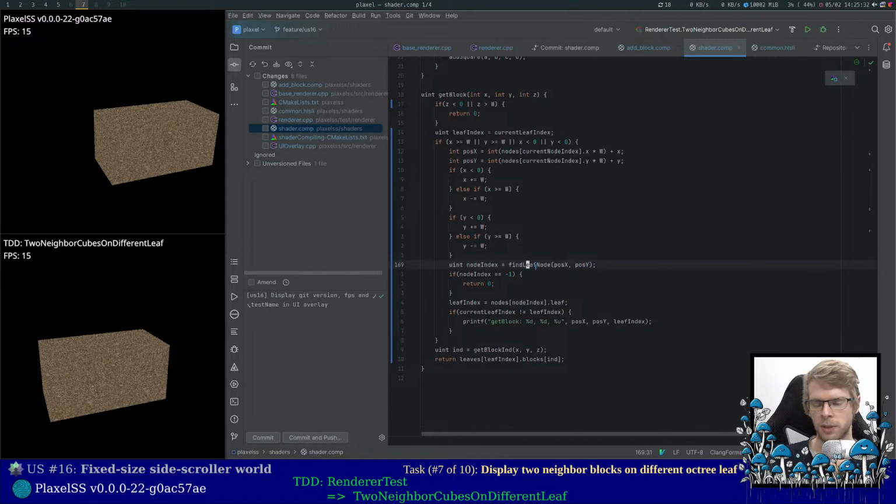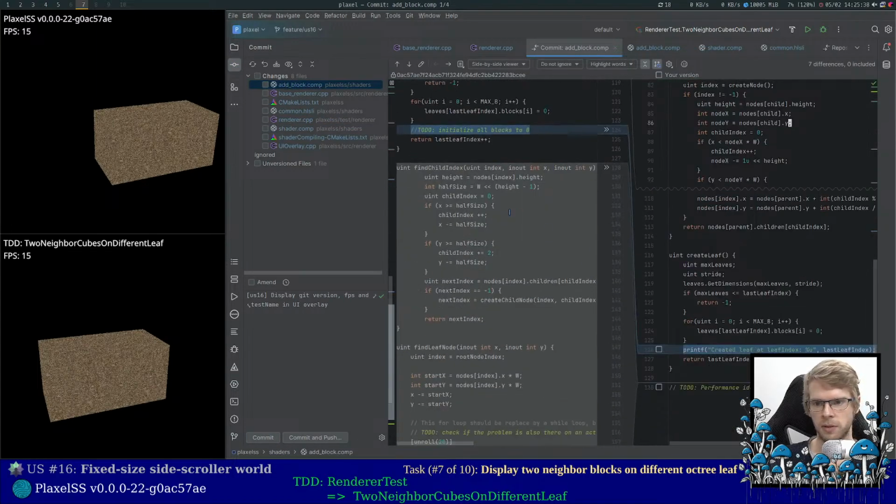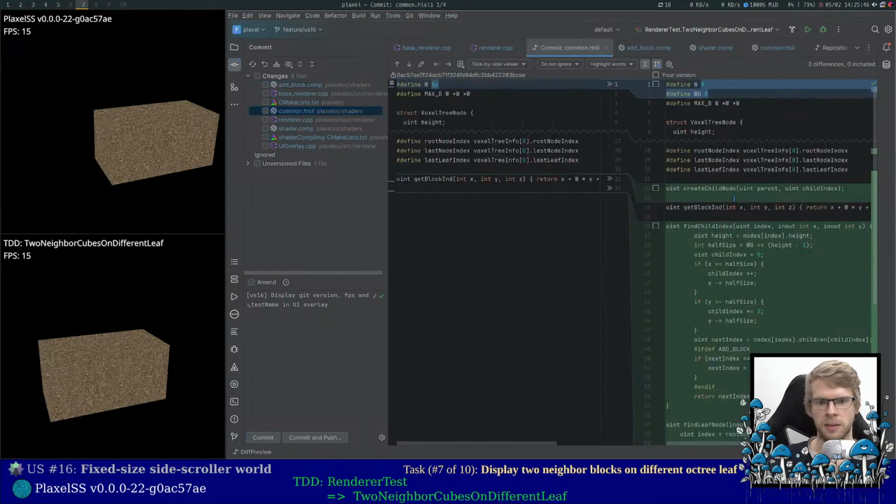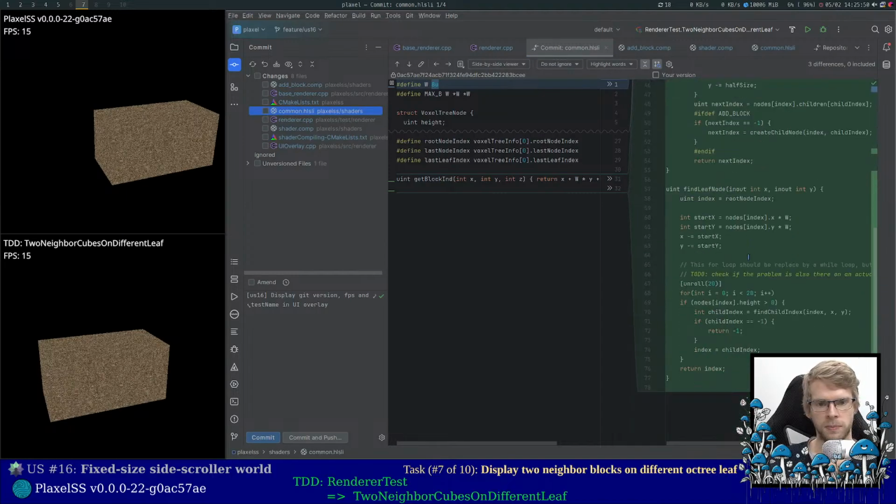And then I'm using find_leaf_node, which is a function I added before inside my add block compute shader. And what I did is that I moved it to the common shader.